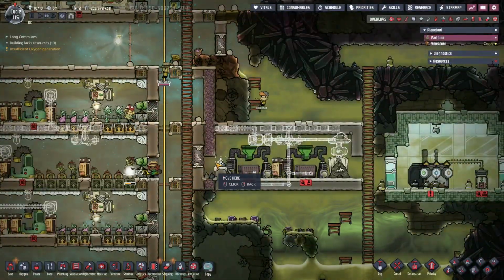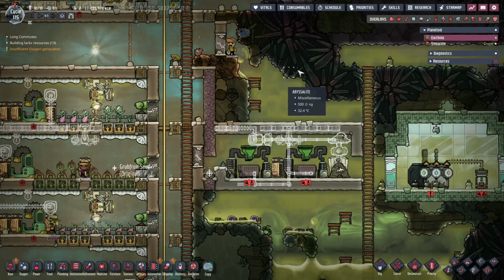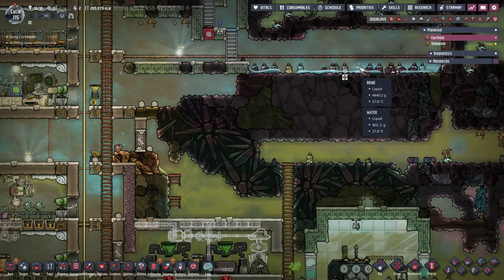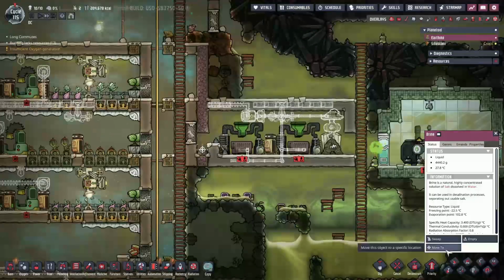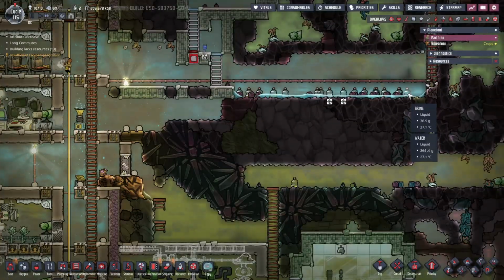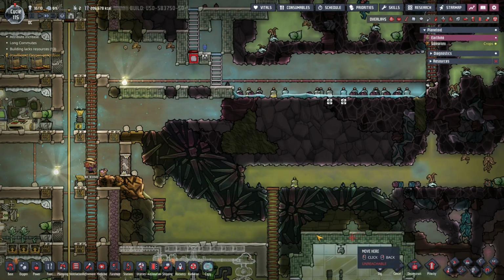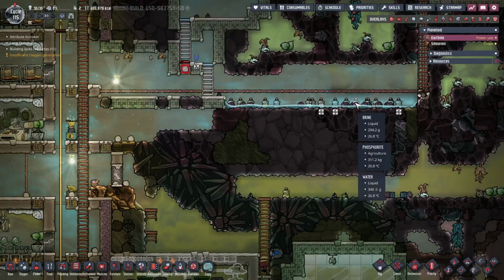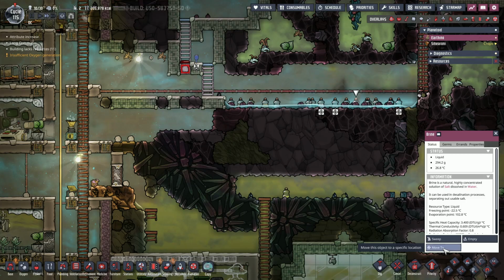Because we're going to put a liquid lock over here. Let's get another one. Brine. Move two. That's going to be the lock. I'm going to fill up this area as well. Brine. Move two.